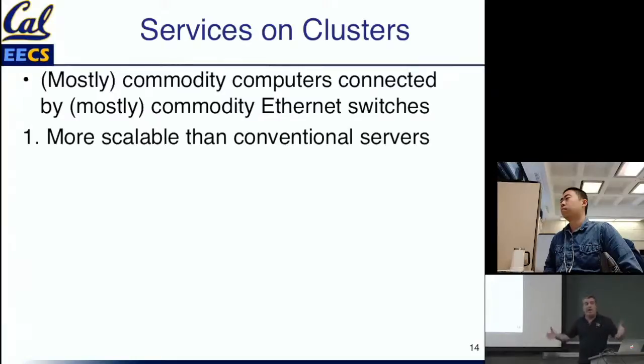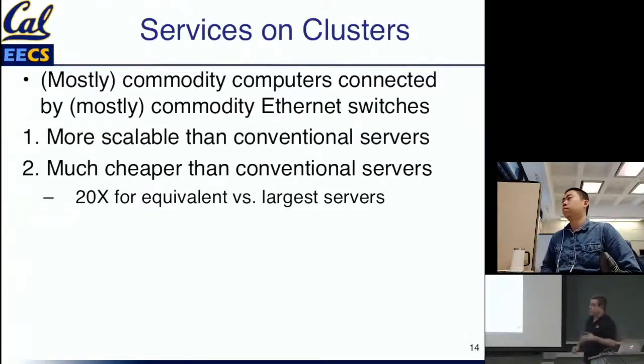So if you run out of capacity on a mainframe, you need to forklift in another mainframe. If you run out of capacity in a cluster, you just need to add more nodes to the cluster. A lot cheaper than conventional servers because, being commodity computers, they were already selling tens of millions of units into consumer markets. So all of the basic technology required to go into it was already enjoying economies of scale. Whereas the non-commodity mainframes that used to be the mainstays of data centers, far fewer of those are getting sold. So the price per unit of computation or storage was already going to be much cheaper if you could use commodity equipment, and sometimes by up to a factor of 20 cheaper.